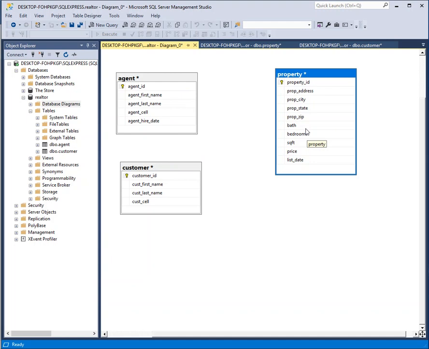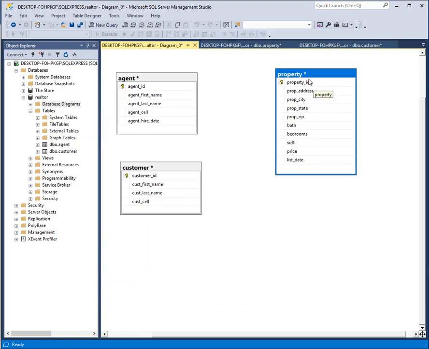But we have that many-to-many problem. We can't keep saying this customer ID goes with this property ID, and this customer ID goes with that property ID, and this customer ID goes with that. What happens is you can see that your primary key would then no longer be unique. Okay? So we can resolve this in a couple of ways.